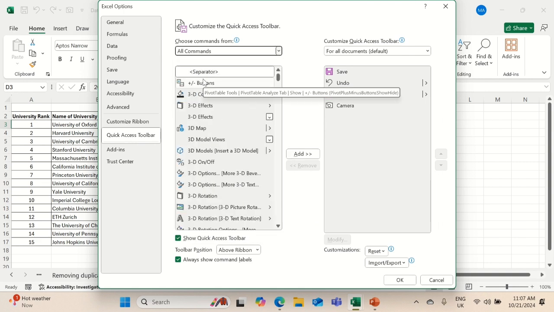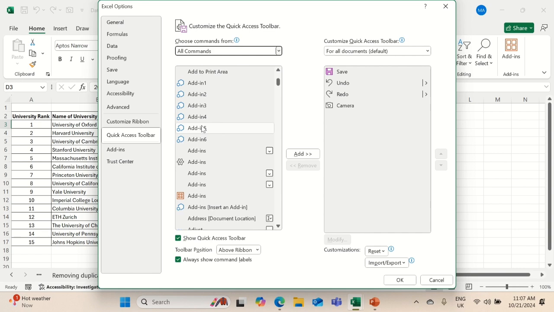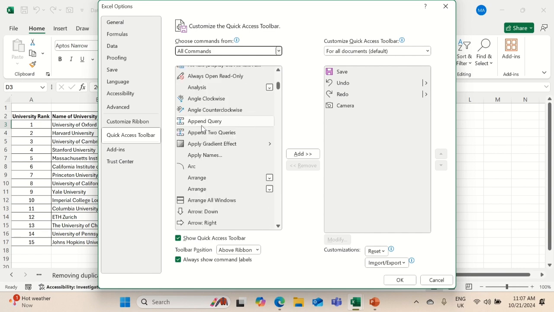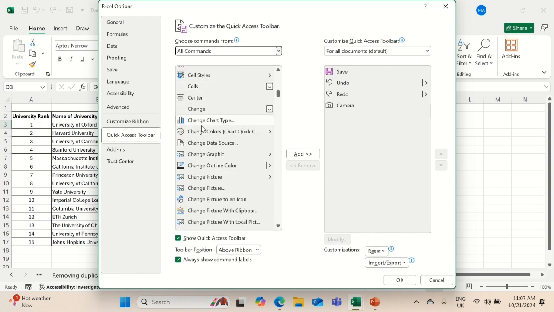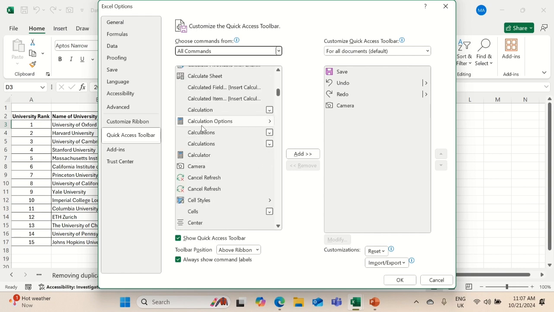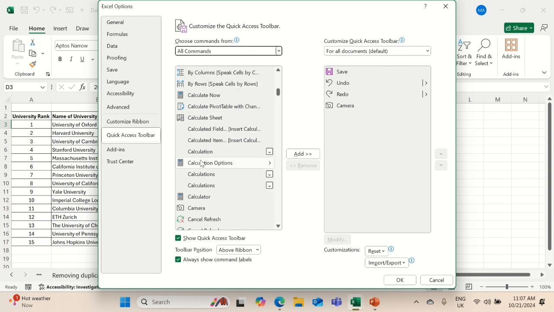After selecting all commands, you will have to search for camera. Here is the camera.